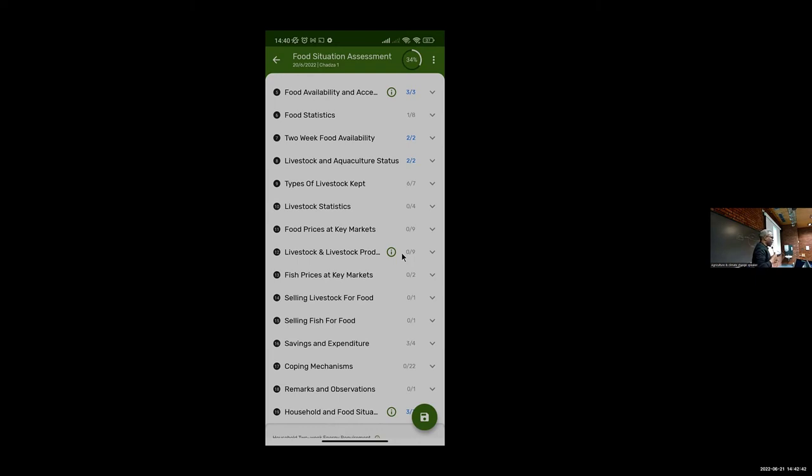So in the other workflows for the system, you have sample-based tools and also some census-based tools. Like we have livestock dynamic forms. Those are census-based, so all the households that keep livestock, you follow them. But for what we're demoing, the food situation assessment, it's sample-based. And production estimates are also sample-based. So when the households have been registered, we have an app that does the sampling. Then the sampled households are enrolled. So over the next 2 months is for them to cover the rest of the households, and then we can use the sampling based on that.